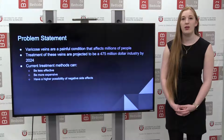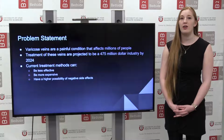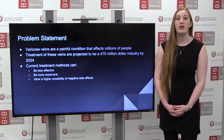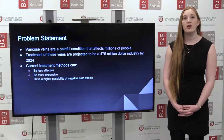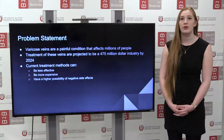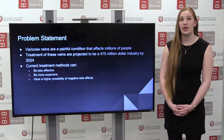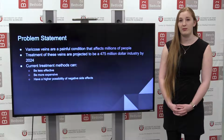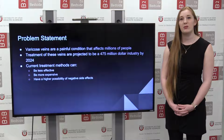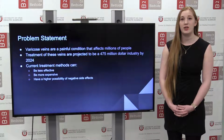The use of liquid chemical in a liquid environment is difficult to control, and the chemical may be carried through the bloodstream and damage other non-affected areas of the patient's venous system. It isn't always effective due to this lack of control. Other treatment techniques can cause blood clots if used incorrectly, meaning that only highly trained physicians can perform this type of procedure. Our goal is to provide a simple, cost-effective, and easy-to-use device to provide treatment.